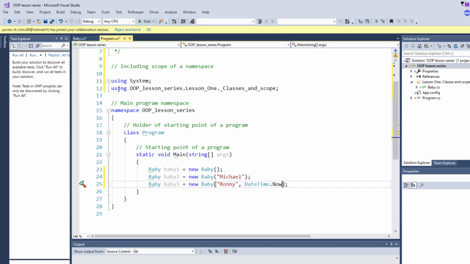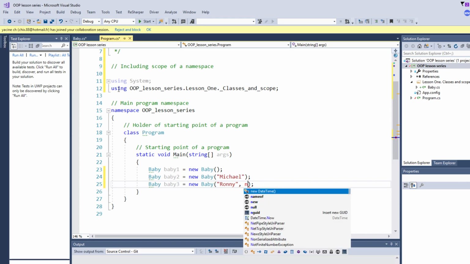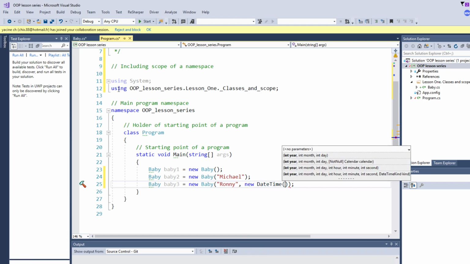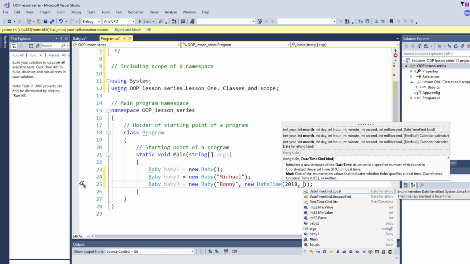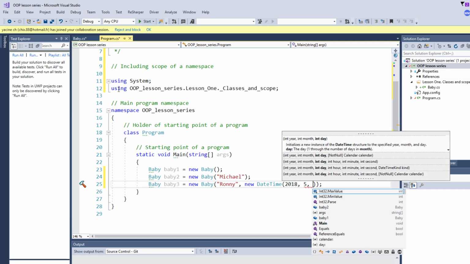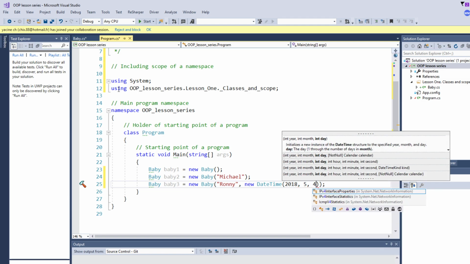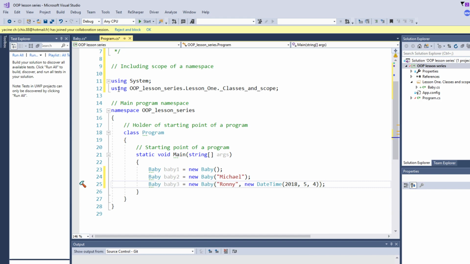Though it doesn't make sense to say DateTime.Now because that's by default. So let's just create a new date and put in 2018. Month is May, and day is 4. So we have our babies.